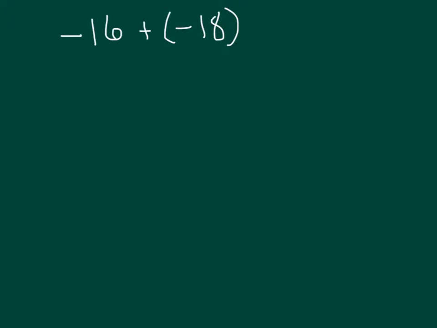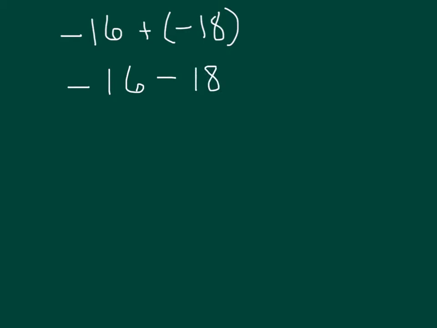Okay, now let's look at this one. We've got negative 16 plus a minus 18. And we're going to simplify these two signs, okay? We're going to simplify the plus and the minus. And what did we learn about this earlier? When you have a pair of signs together like this, when they are a mixed pair, it's going to simplify to be a minus. So let's rewrite this as negative 16 plus and a minus becomes a minus 18.